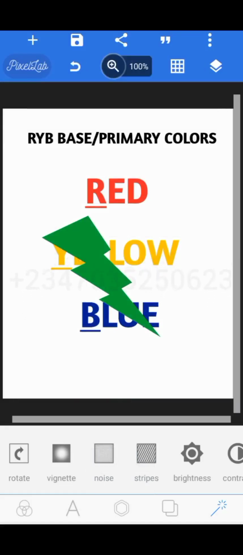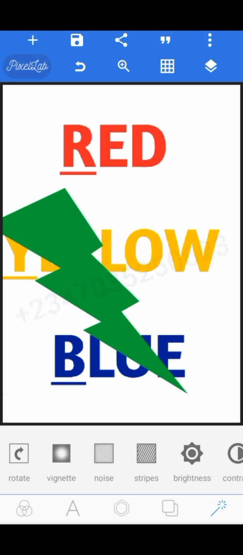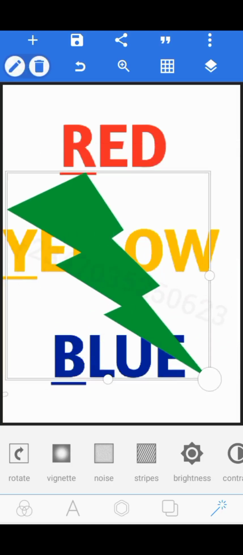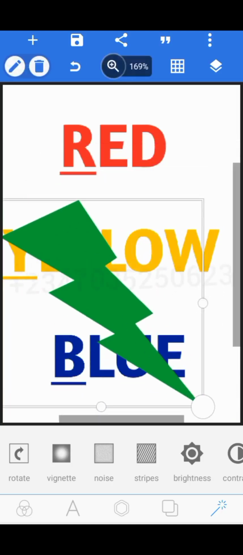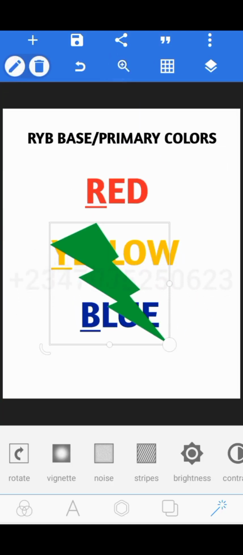So this is the zoom button. If you click on it, you zoom, you lock it again so that you can work on where you want to. If you want to return back, you click on it, click on this box, and it returns back to 100%. You lock again to continue work. So I think that is all.